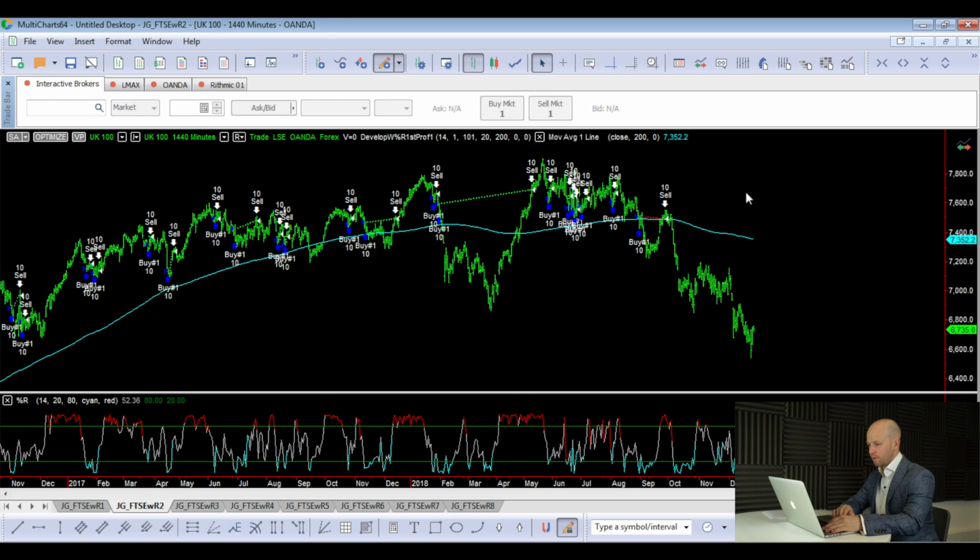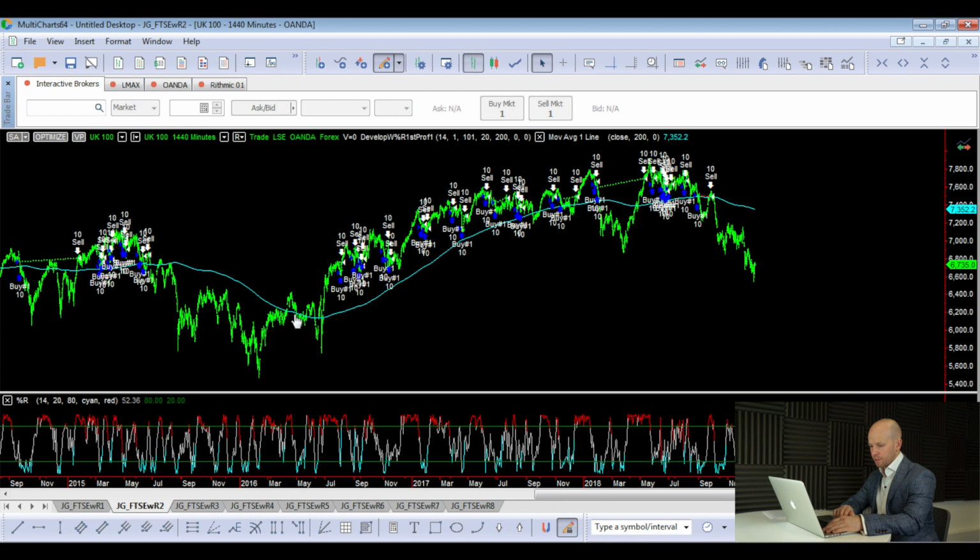lessen those drawdown periods. In this workspace, we're using this moving average line. It's a 200 period simple moving average, and it's a classic uptrend or downtrend filter, bullish, bearish type filter, especially on the daily chart. So what we're doing here is we're only going to go long if the closing price is above that 200 period moving average. And if we zoom out, we can see that when the price comes below that average, we're not taking any trades. And the minute it's back above, then we start to take the trades.